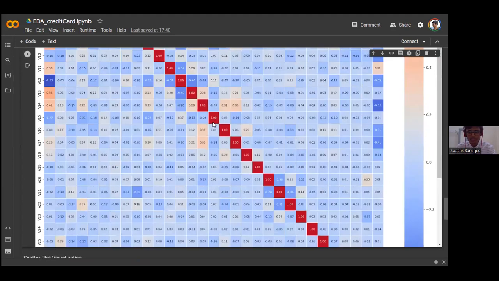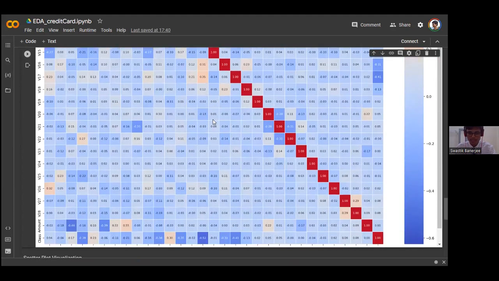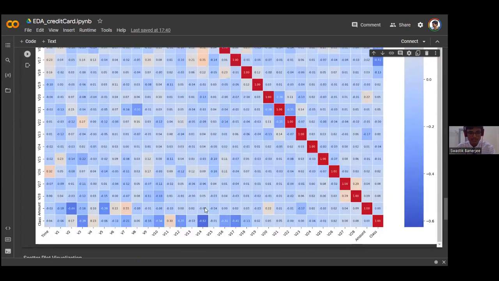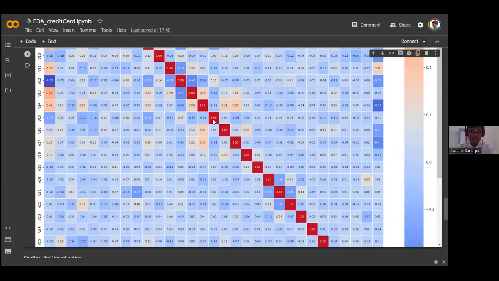As you can see, there's a value of 1 for V15 and V14. The value 1 comes only when the same attribute is in both row and column. One means that both the variables are completely related to each other. If V14 increases by 10 times, the related variable will also increase by the same amount.